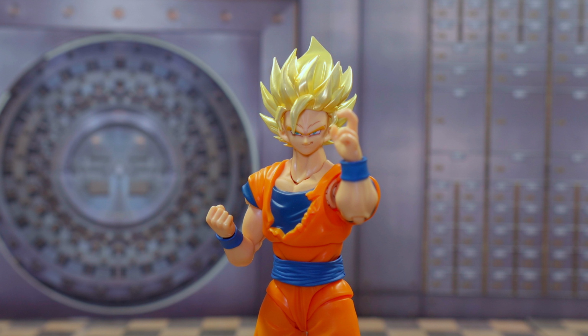I like that. That is based off his fight against Jakon. I think that's the name, he fights him in the Buu saga, which is the other thing. This is the Goku that fights Majin Vegeta, which is really awesome. But obviously, I wish they would have gone the whole route of the battle damage, and they would have done him, you know, with his gi torn up, bloodied and bruised. That would have been so awesome if they would have made that version of him. But this is still pretty darn nice, honestly.